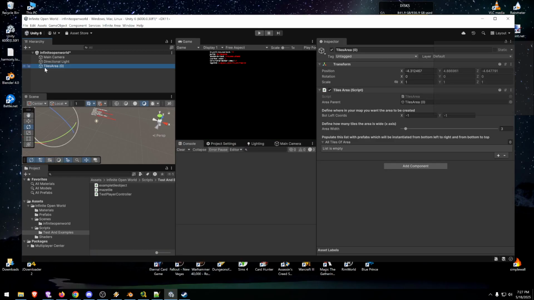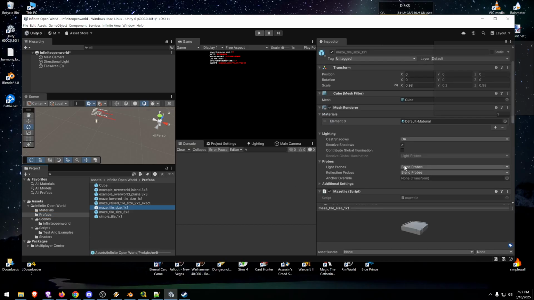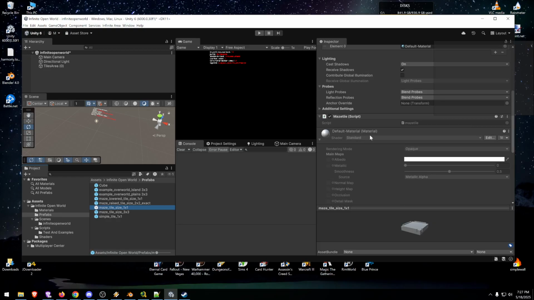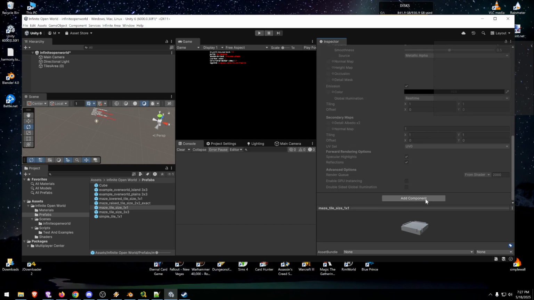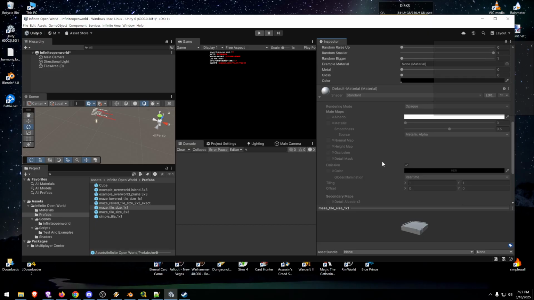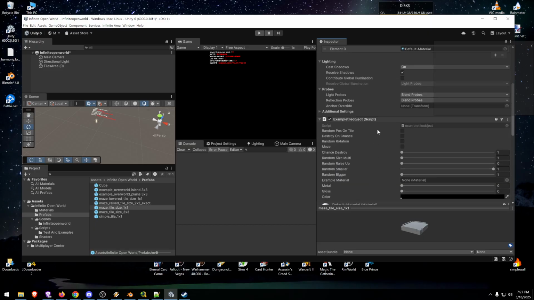And that might... where are my assets? That might also be not enough. Maze tile, goodbye. Remove. Going to add in another component. This is going to be the example tile object script. And we're going to say, no, leave this all be, just be a maze.